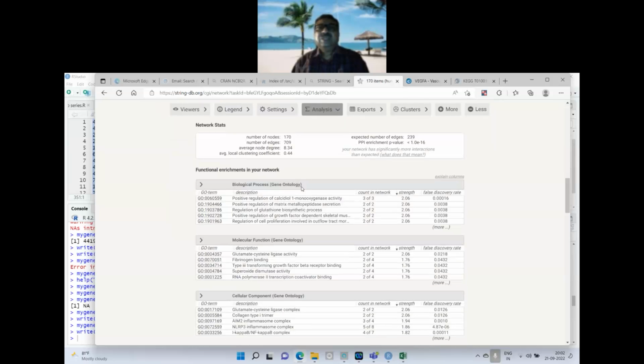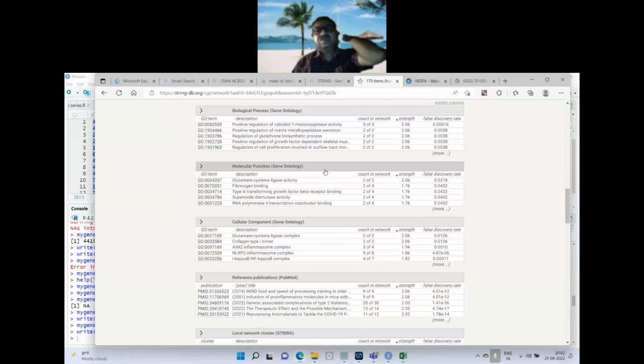And we can see here the different gene ontology processes that come out very significant in this corpus that we mined.